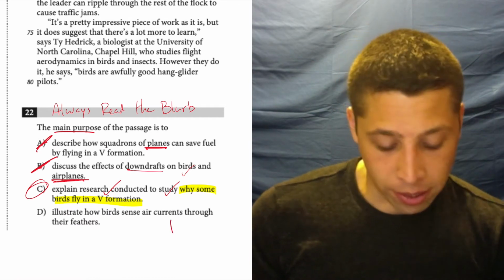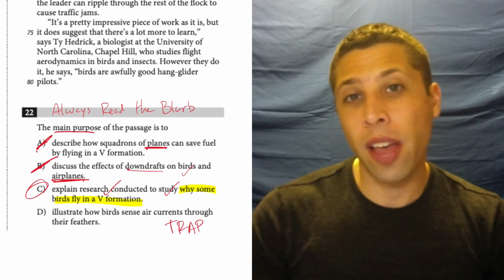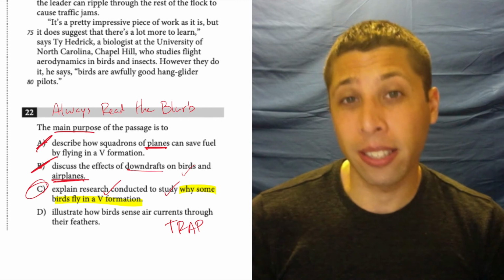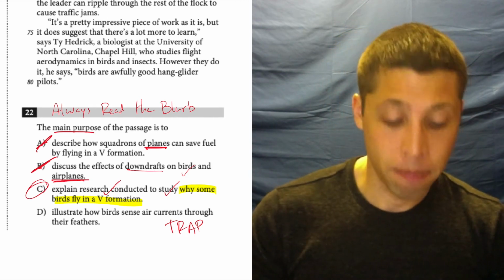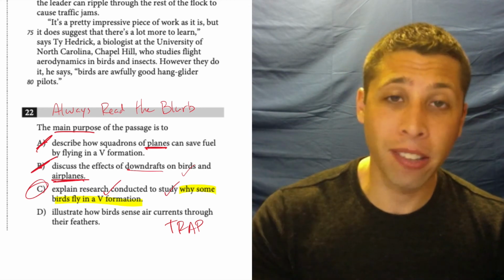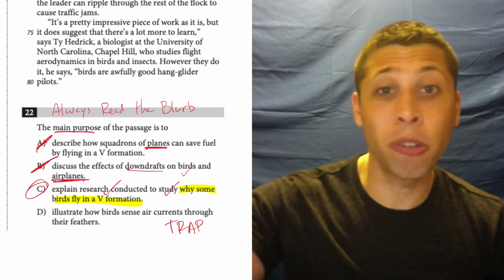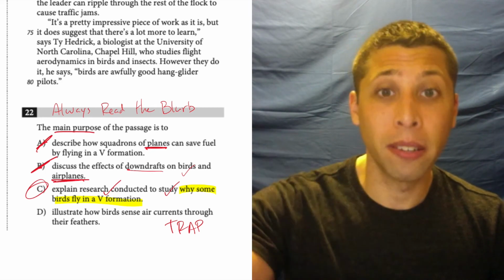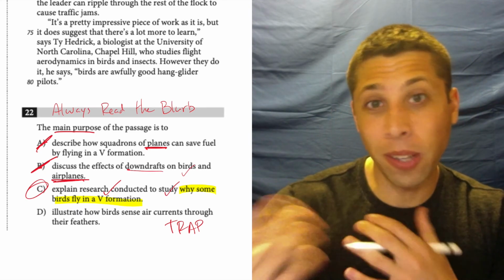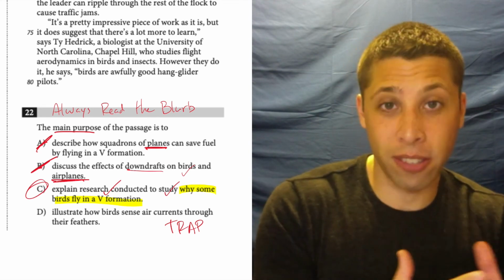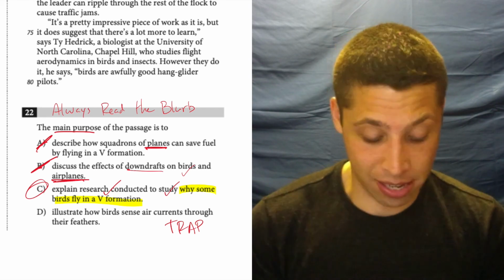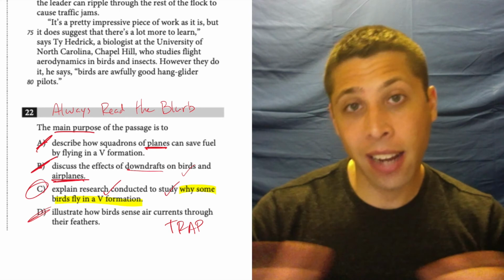So this is the trap that they're trying to set for us: they know that we're going to remember specific phrases, and they know that we're going to gravitate towards choices that sound really sciencey. But remember, main ideas are repeated ideas. So just because some phrase or concept is mentioned somewhere in the passage does not make it a main idea, right? It might be in service of the main idea. It might be a contributor, but we don't want to confuse the two. And so what's the main idea? Well, the air currents thing is just more discussion of the V formation. That's the main idea. So this is a random fact, not a main idea.